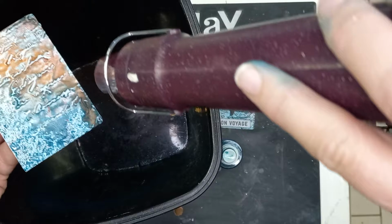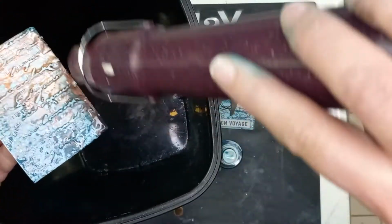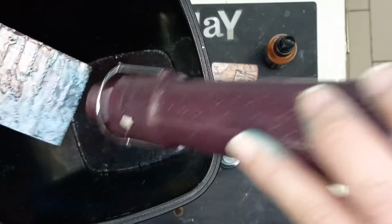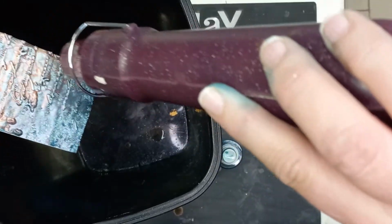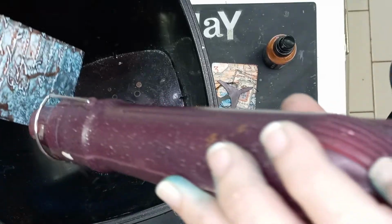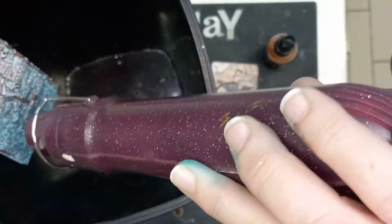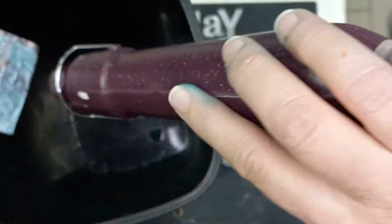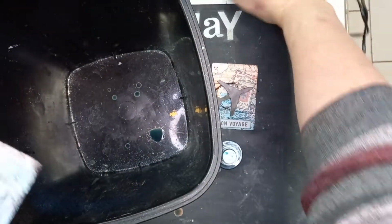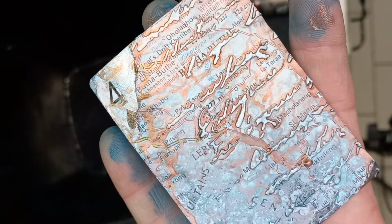So again, I'm just going to dry this. You'll see the paint moves around. If it dries too much in the corners and takes away your color, then what you can do is just give it another quick coat of color again. Okay, this does dry rather quickly, so just don't burn your fingers like me. Sorry about the drying time. I don't want to have to do a whole video on that. So look there now. When you look at that, you can see the color and how gorgeous that looks.